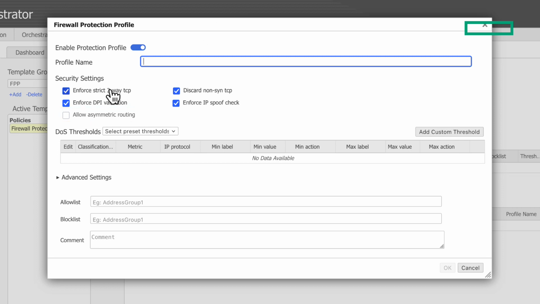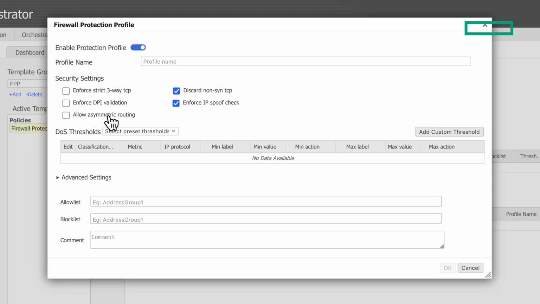If you know you have asymmetric routing on your LAN by design, perhaps you have ECMP in your deployment, you will need to enable Allow Asymmetric Routing and disable the 2 other options above it. For most deployments, leaving the default 4 options ticked for all profiles offers the most security. The only exception to this is for the management profile, for our loopback interfaces, where we'll untick them all.